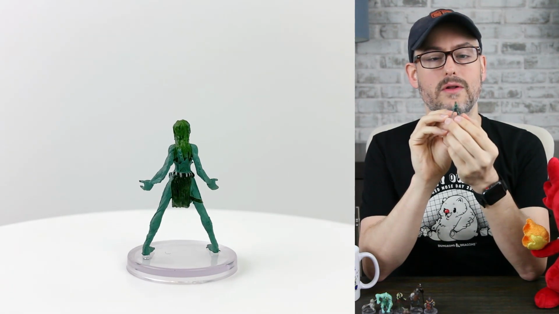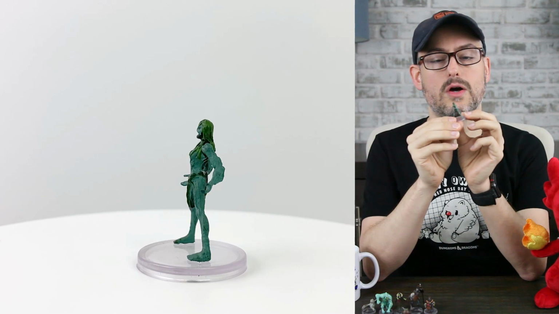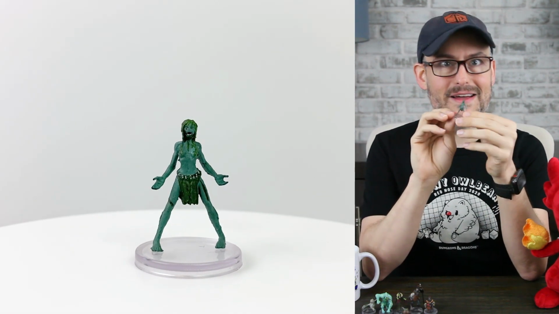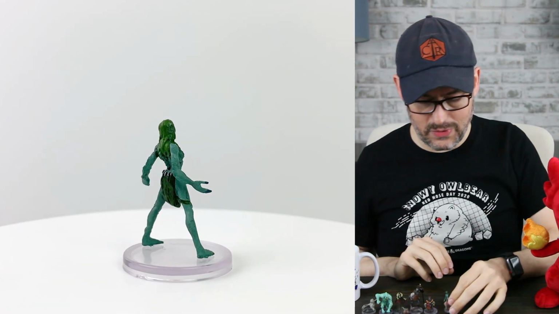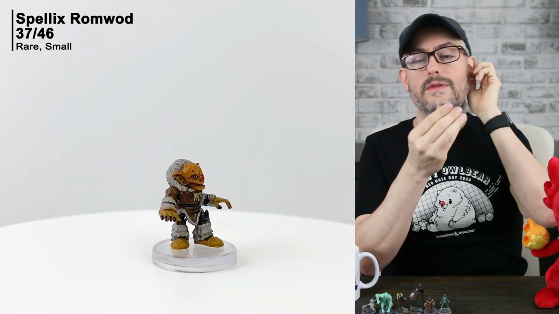But if you are interested in learning more about sea hags, you can learn about them in Volo's Guide to Monsters, which has a whole chapter based on the various kinds of hags. And you know I love my hags. So look at that one. These are supposed to be the ugliest of the hags, but I don't know, the annis hags are pretty ugly too.